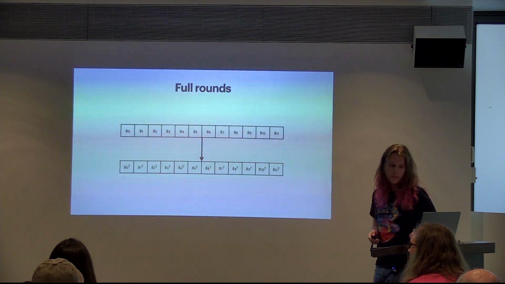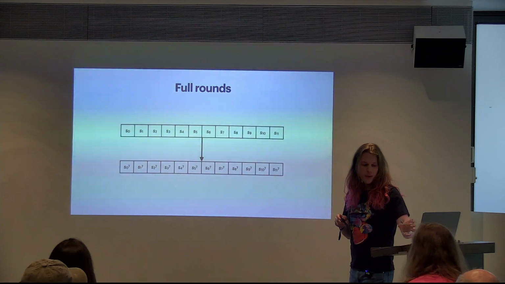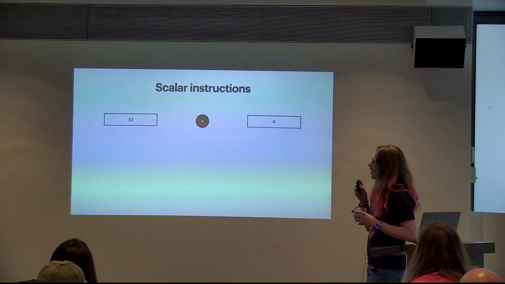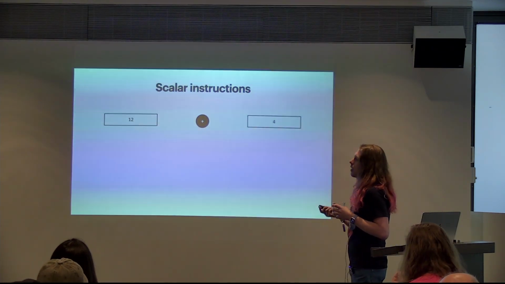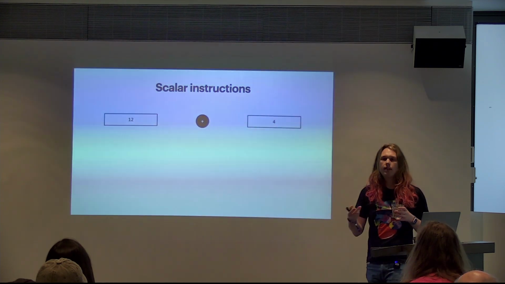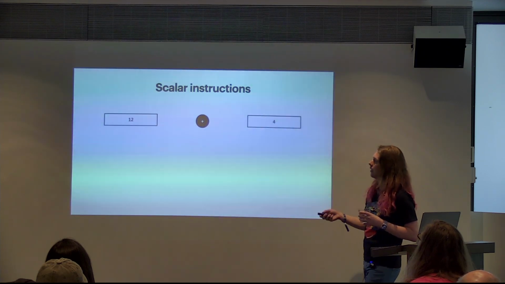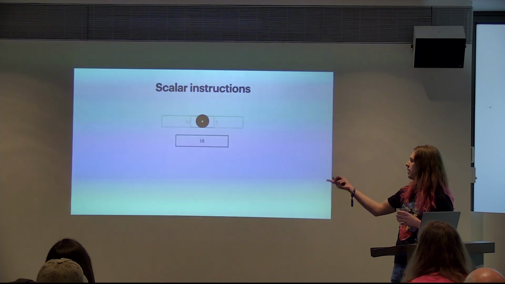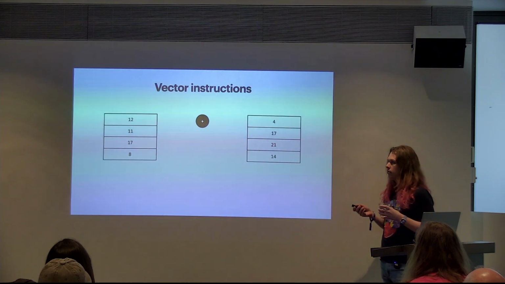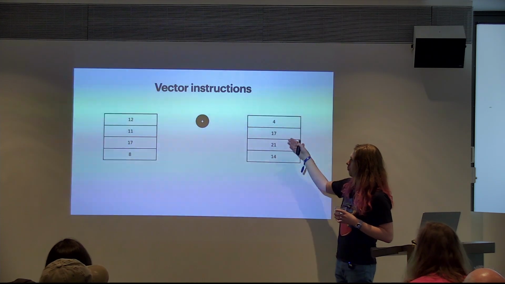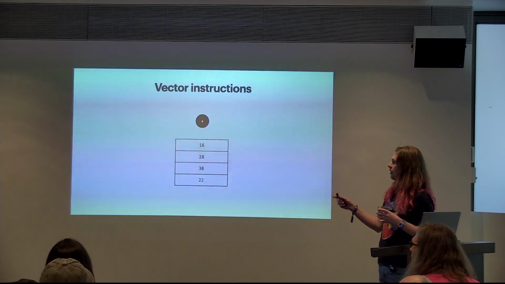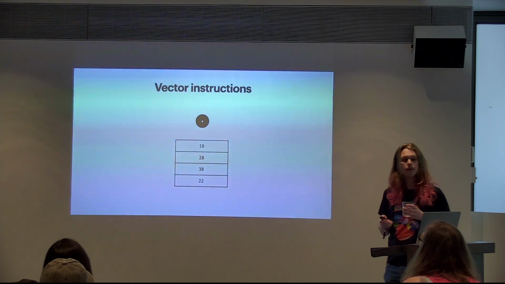Let's talk about the full rounds. One thing that you might notice here is that we are doing the same operation to a lot of data. So you might naturally think, well, can we use vector instructions for this? What do I mean by that? Normally, when you have calculations executing on a computer, you use scalar instructions. So your computer normally does one thing at a time. Say you have 2 inputs, just 2 numbers, and you want to add them together. A scalar instruction will just take those 2 numbers and spit out 1 output, done. But a lot of architectures have vector instructions that let you do one operation, but to a lot of data at once, with just the 1 instruction. So in our case, we have two vectors of 4 numbers. Add them together, we get a result that's a vector of 4 numbers.